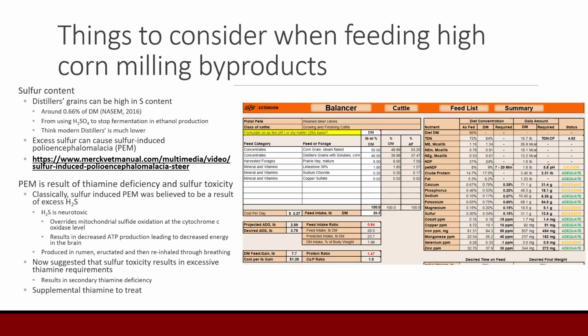Okay? So I'm pretty sure I have another slide on this, so I won't talk about it too much. But the treatment is you give them a shot of thiamine. So if you want to feel like the man or the woman, and you want to feel like you're just God's gift to curing animals, go up to an animal with PEM, give them a shot of thiamine, and it's almost instant how they'll recover.